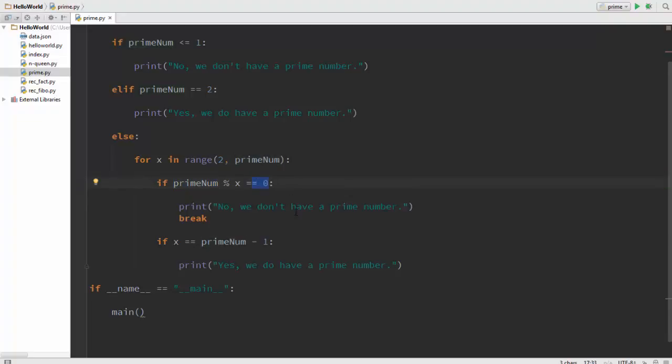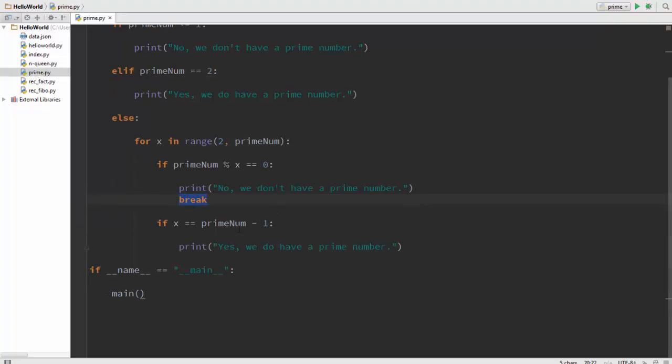to 0. If we find that a number is completely divisible, we print the number is not prime, because obviously if a number is completely divided, then what's the point? And you print the number is not prime, and then you break out of the loop, effectively ending the for loop and the program completely. But if the loop goes on long enough, we check if the current iteration is the last one, and if it is, we print that the number is prime, because there are no more iterations and there are no more numbers to check.